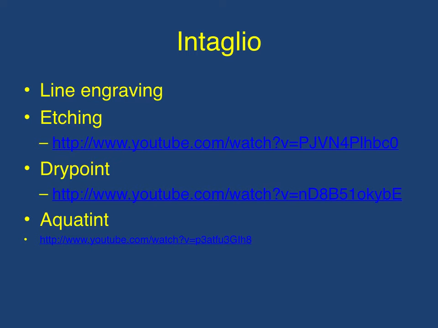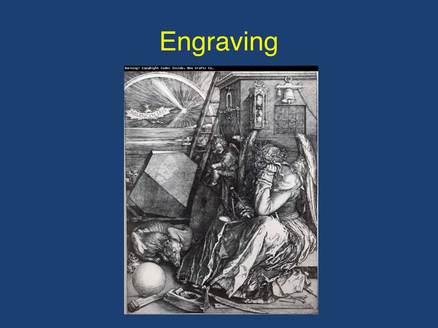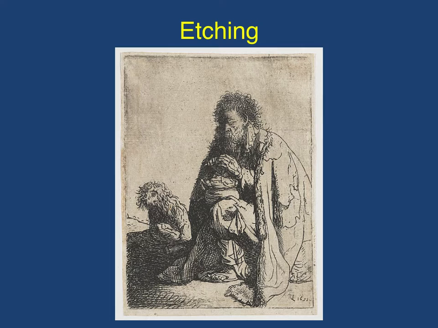The last intaglio technique is aquatint, which is very good for creating shadowy areas. Page 46 of your book describes this in detail and there's also a YouTube video link provided. You can see why some artists use it because of the level of depth and detail you can get within the work. Here are also some more examples of engraving — another work by Albrecht Dürer where you can see the incredible detail — and an example of an etching created by Rembrandt.